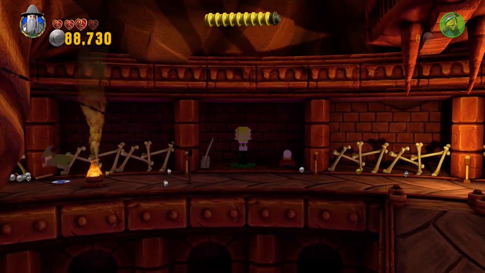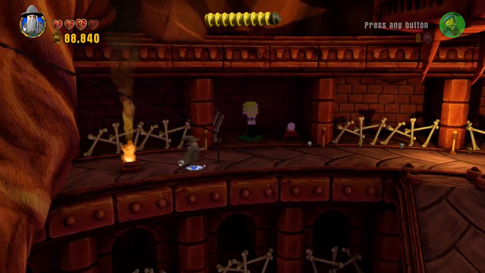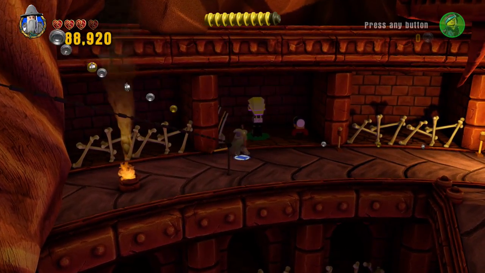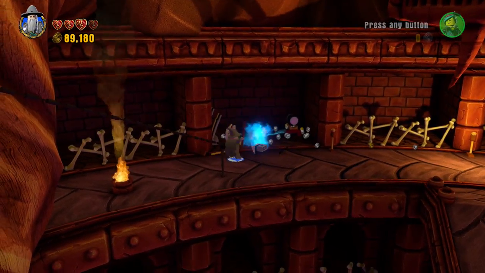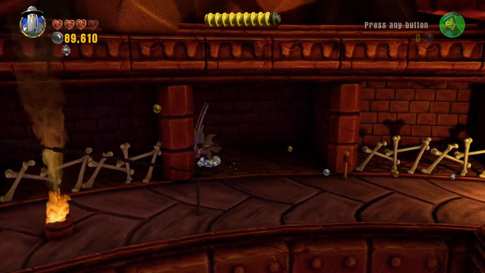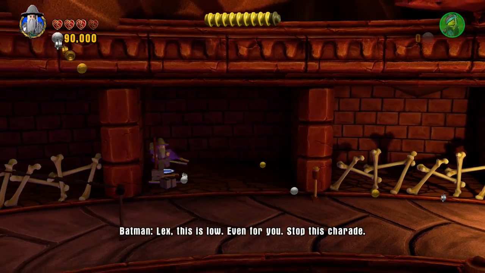Get this, whoa, that one little pole had so many studs. What about this one? This one didn't have as many either. What a ripoff. So what is this? I don't even know. Weird. Well, I'm just gonna pick it up anyways. And then this stuff too, sure. It looks like just studs back here.